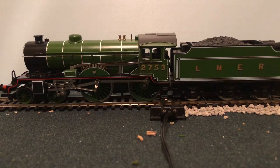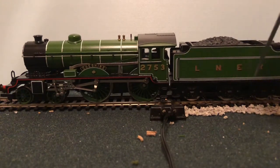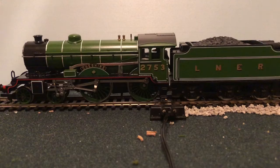Speaking of Pullman coaches, if you go get one of these, remember, it is tender-driven. That means the engine's back here, y'all. That ring fill motor sits right in there, okay? It does not have the best pulling power. And because you had to put actual oil in it to make steam, that oil gets on the wheels, and it don't want to pull nothing. So if you go ahead and get one of these, and you don't have any coaches or wagons with metal wheels on them, you may want to invest in those too. Because it won't pull maybe two coaches with plastic wheels on it. It's ridiculous.